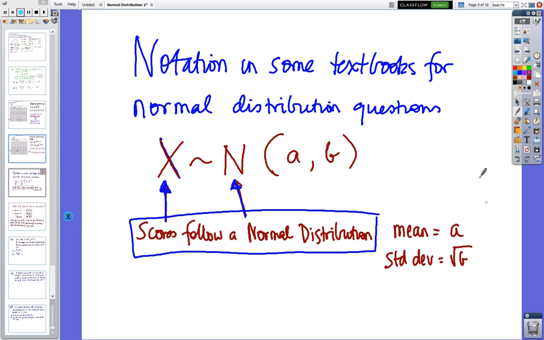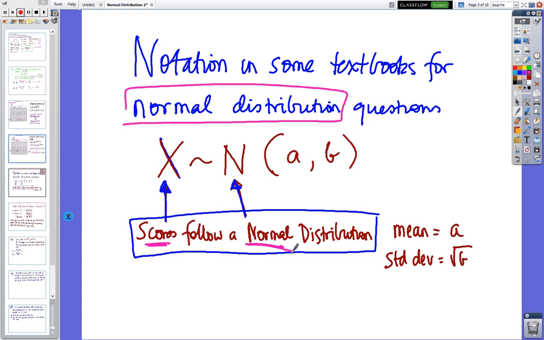So in some textbooks and some worksheets, they have a notation for normal distribution. If you see X squiggly line N, X represents the scores and follows a normal distribution. For the other distributions, they have different letters, and then they put 2 numbers in a bracket. The first number is the mean, but the second number is not the standard deviation. It's actually called the variance, and so you square root it. The standard deviation is the square root of the variance. So just be careful when you see questions where you've got no words, you can actually still do it. Okay, copy that and come across.